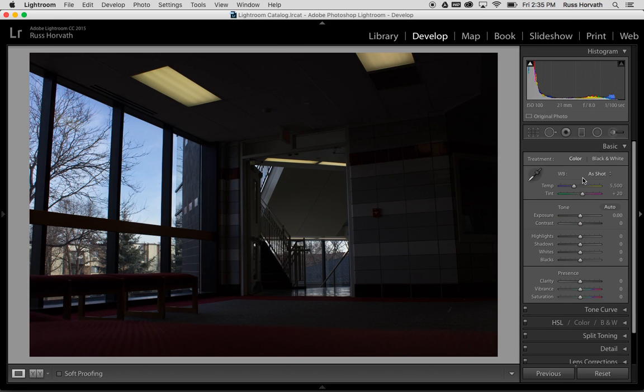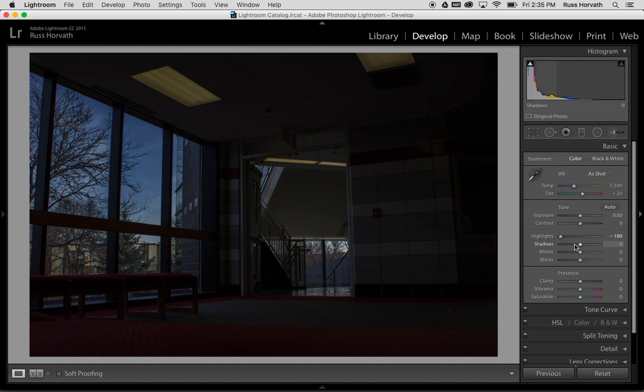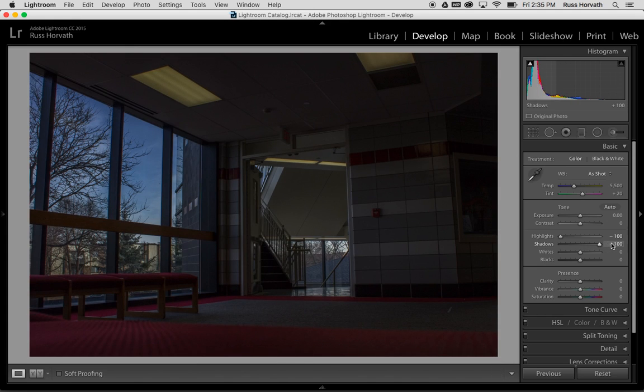I skip all these other ones here. I'm going to skip down to Highlights, and I'm going to turn my highlights all the way to the left and my shadows all the way to the right. And what I'm doing is I'm sort of flattening out somewhat my histogram here, remember? So highlights, I'm saying take all the high parts out of my highlights and take all the lows out of my shadows.